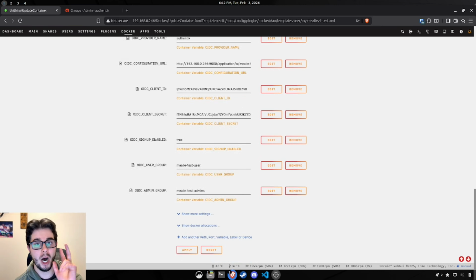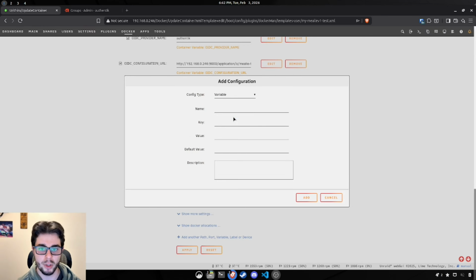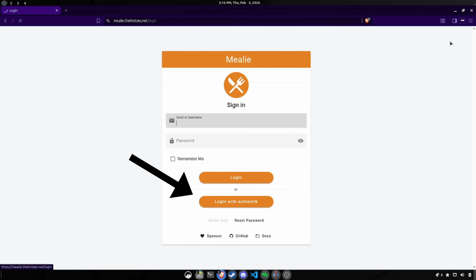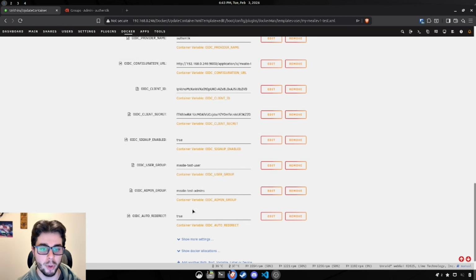And then we've got two optional ones coming up here, and I think they're worth doing. They're super easy. So we're going to add the OIDC auto redirect. This means that once you get into the login page of Mealie, it's automatically going to redirect users to use Authentik instead of the Mealie built-in authentication. So it just removes a point of friction that makes it a little bit easier for users. If you don't want that, there will just be a continue with Authentik button that users will have to click. I just like the auto redirect because it's a little bit more seamless.